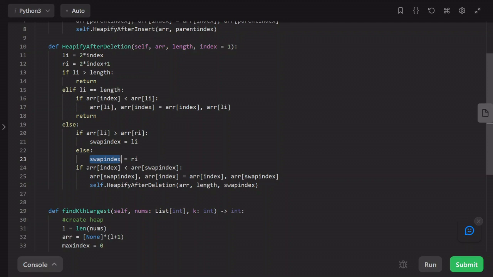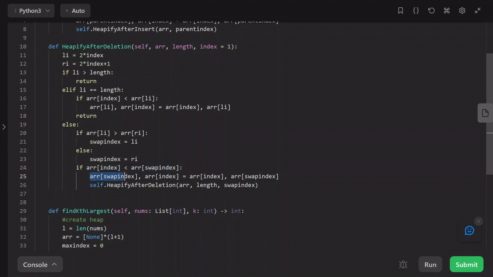Then we compare the parent element with the candidate element to be swapped, and we swap if the element at the higher location in the heap is smaller than the element at the lower location.